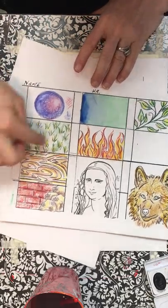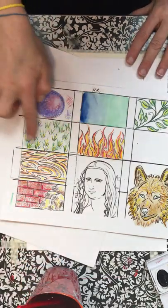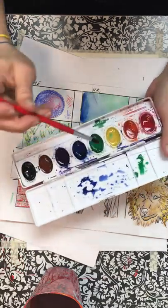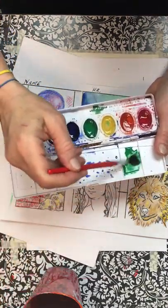Now here, I'd like for this to have more of a green background, but I don't want to get rid of all the texture. So once you've taken the time to put all that texture in there, be careful not to get rid of it. You want to really make sure that you have a good texture.